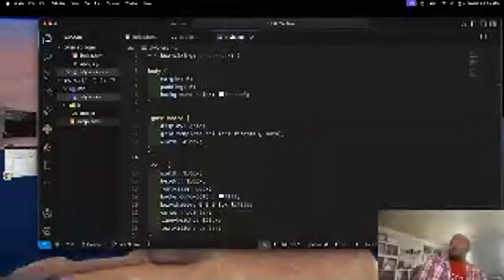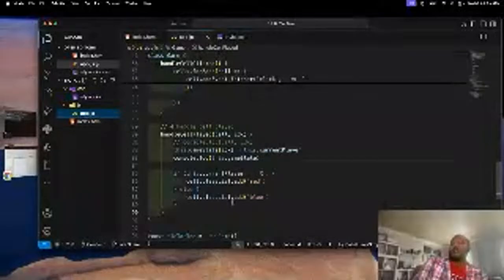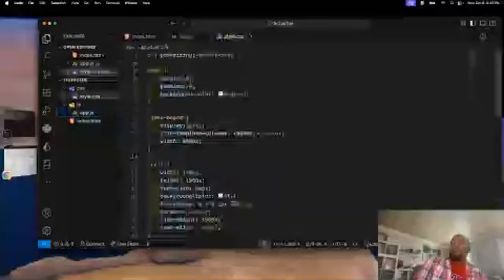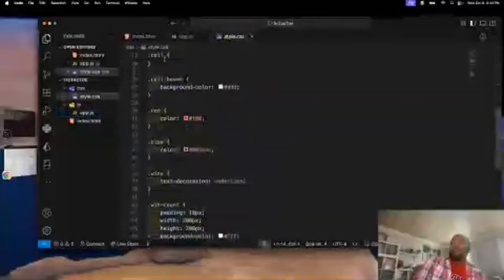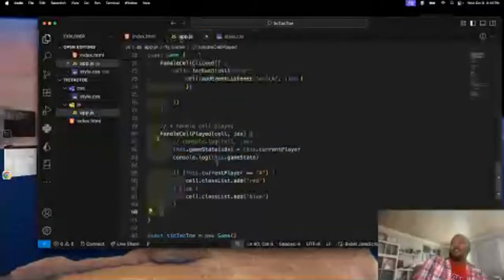It's not important. I mean, it's important to me. But anyway, what's happening here is we're saying, hey, if the current player is X, then we're going to add the color red to our text. Otherwise, we're going to add the color blue.